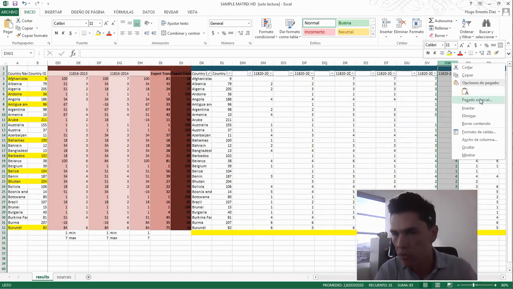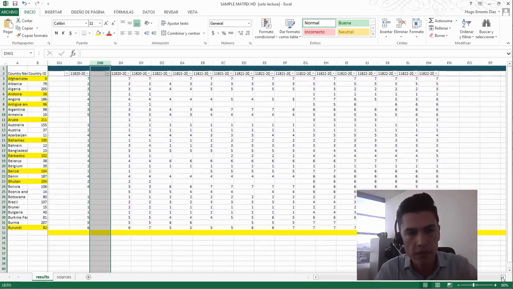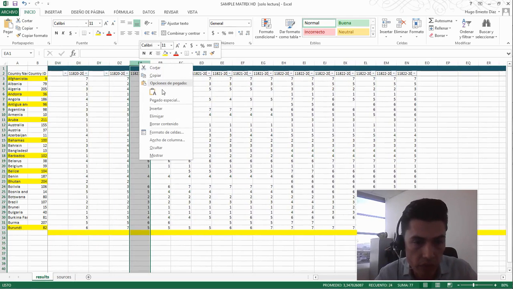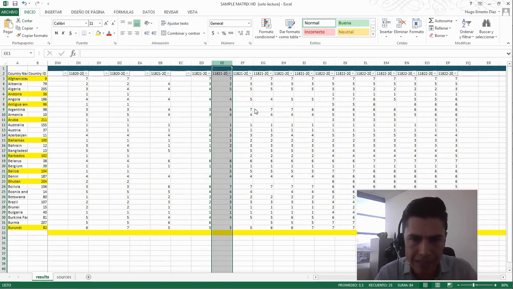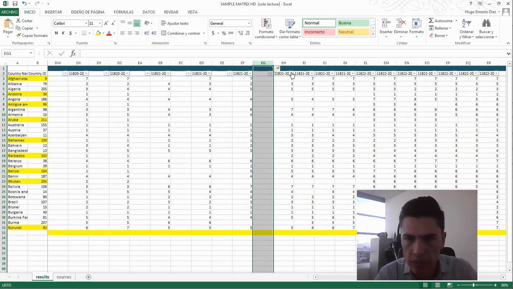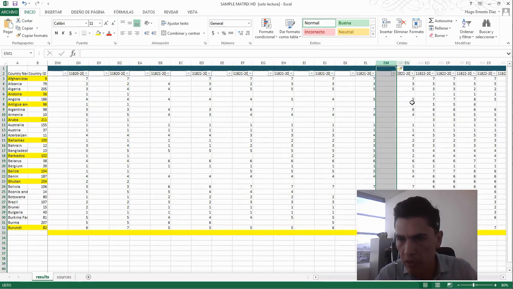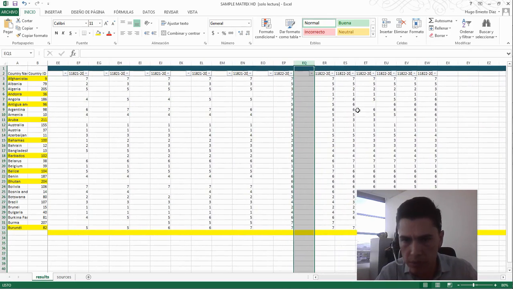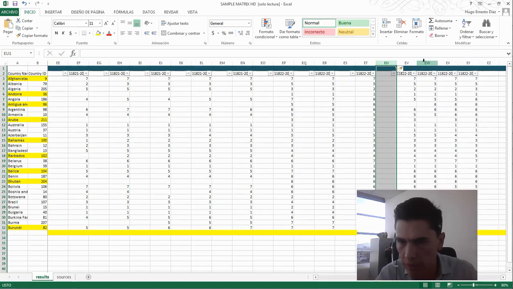So first, I like to do this like this because it's always the same. See, I have a lot of observations. That's why you are working in groups, because you need to work with tons of data. Okay, so what I'm doing is inserting another column right next to the column that I am going to convert into an index number. What is an index number? An index number, remember the methodology from Cavusgil that I was mentioning? Well, we're going to apply that particular formula here in just a minute. Just let me finish this, because then I'm going to copy paste this and it's going to be very quick.